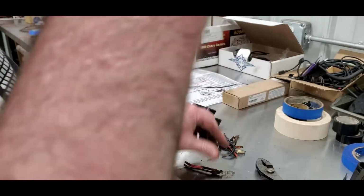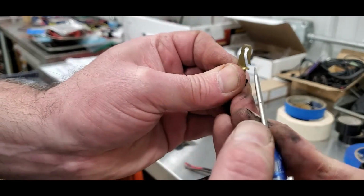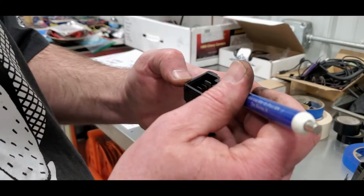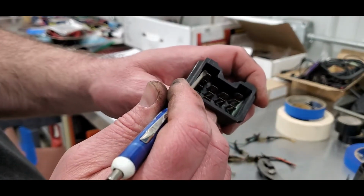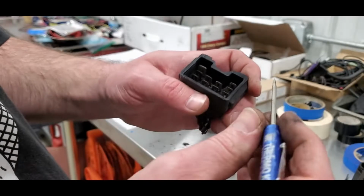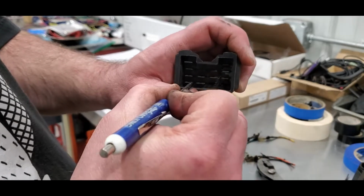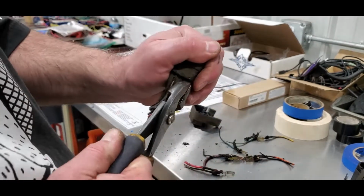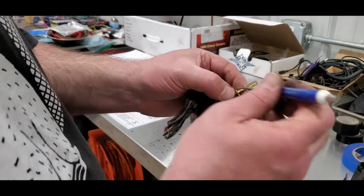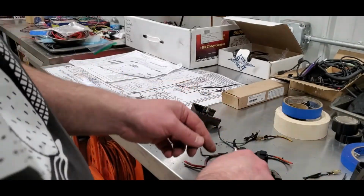Oh, I don't have my glasses on, so I can't see. There, let's grab an easier one to see here. So you bend this guy back out, because this is the lock, and you want it in plane right here. So, to do these, and notice, this one's a different size. Definitely notice that when you're going to build these. So I will be ordering, because I know I don't have a 59 size on these male terminals. So see, I just collapsed that in, and because of the goop, I'm just going to slowly yank it out. And see, if I wanted to pop it back in, just do that, and I'd put it back in. So repinning these isn't terrible.